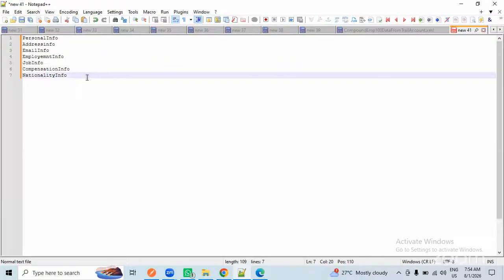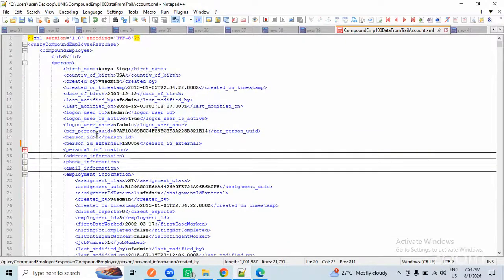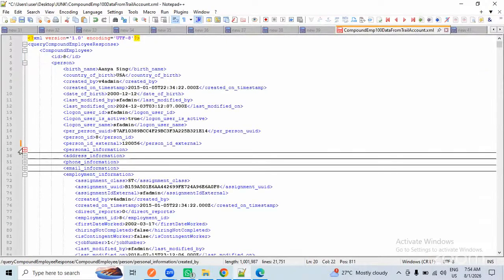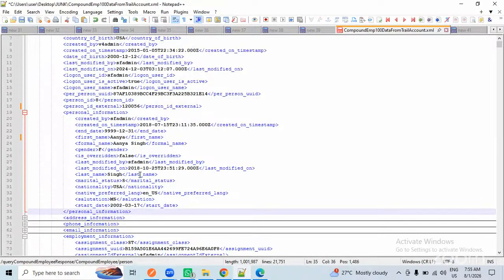If you are getting this much data, you need to form the structures for each personal record. It is not like you are sending the same structure to ADP. Completely, we are dealing with JSON format. They want data in JSON format. They can accept JSON only, XML won't work. For that, we have our own converters in CPI, so conversion is not a problem.